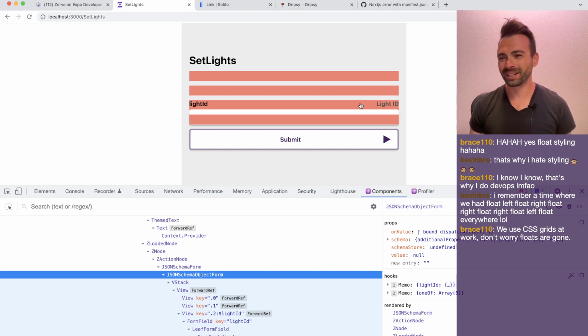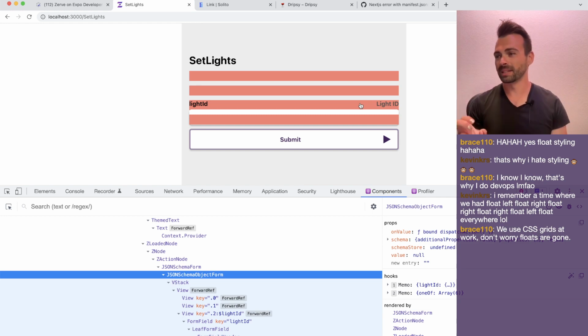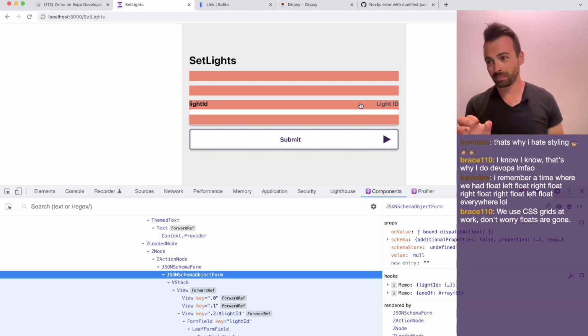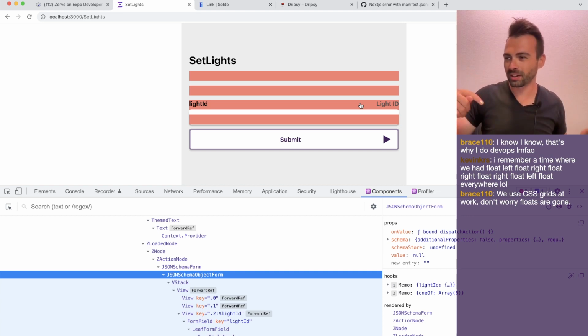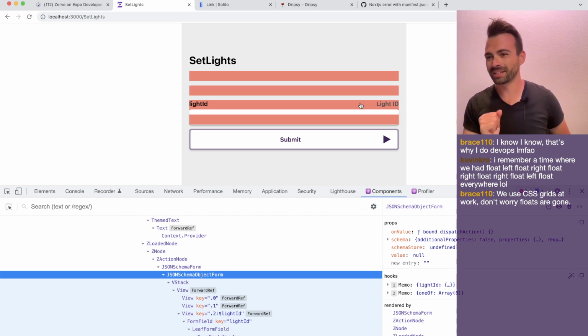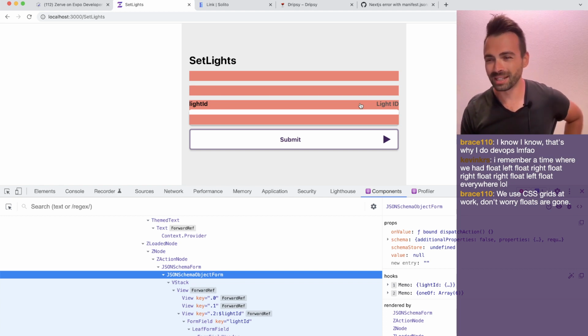Kevin with the float right, float left, right. Yeah, that's just crazy. But yeah, clear both, and having to place little elements to push the bottom of the container down, because the container would be up above where the float things are, so you need to put these little clearing elements all over the place. Yeah, that's how it used to be back in the good old days.